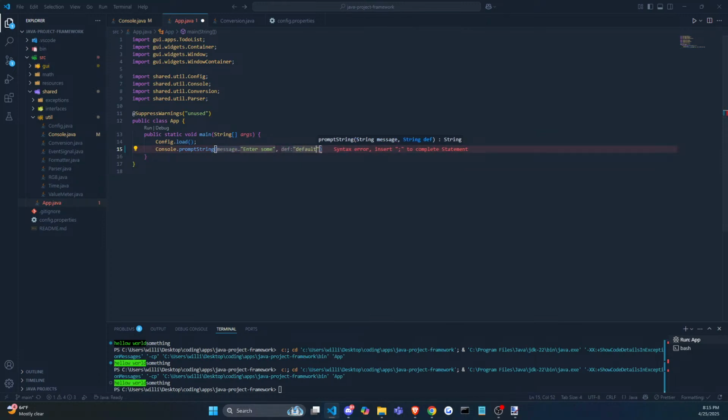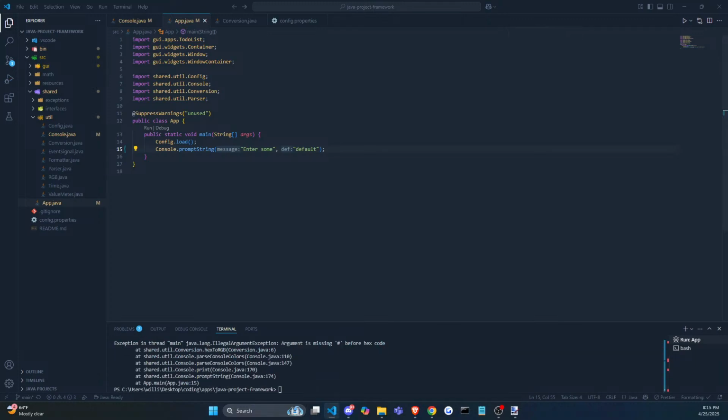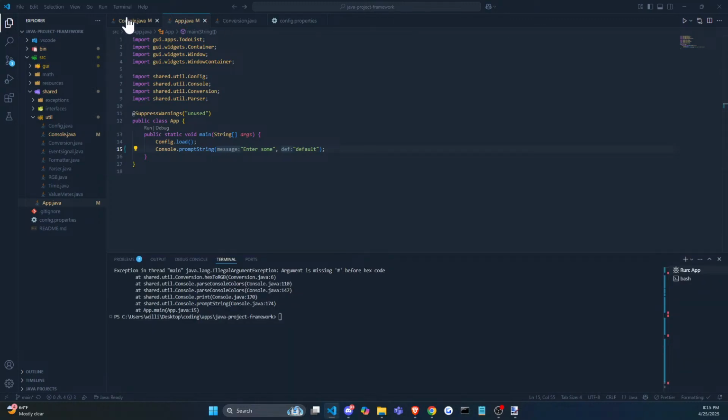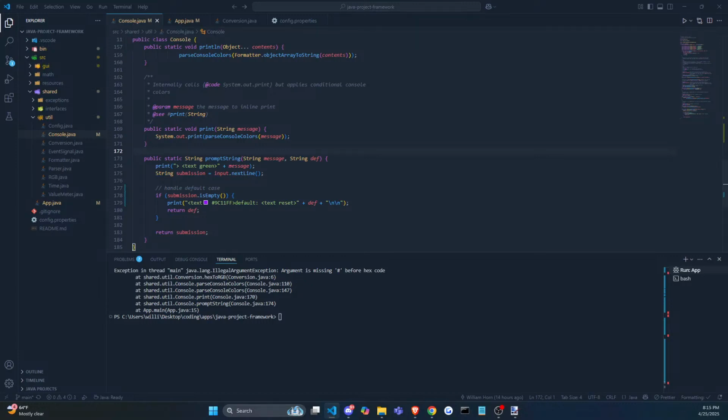Let's say this is the default value. Oh. Wait, is there another space there? Okay, that's not supposed to happen.